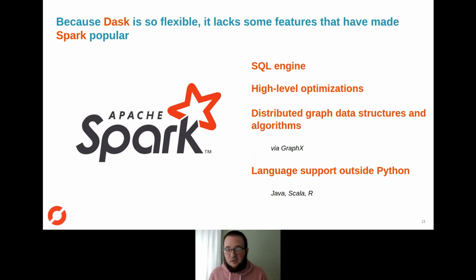And then finally, the biggest one, if you don't want to work in Python, Dask is probably not for you. So Spark will support writing your logic in Java, in Scala, in R, in Python. Dask is really intended for Python. It's Python all the way down. They have made that commitment. So if you are like, I really like writing R, I want to use Dask, it might not be the best choice for you. And you might prefer Spark or learning Python to write Dask stuff.